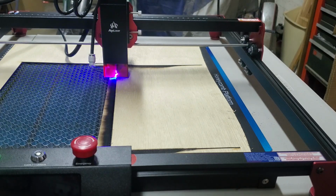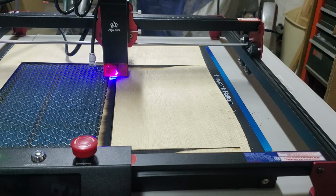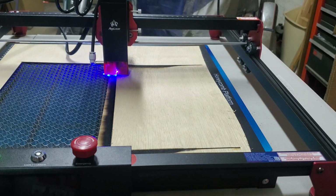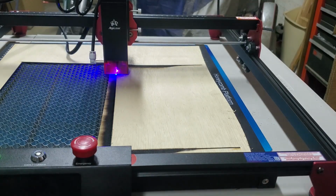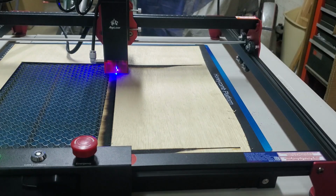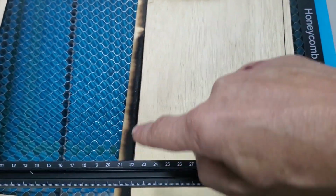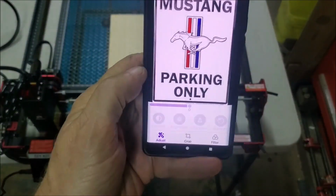It just dawned on me that I forgot to turn the air pump on. I wonder if that's why I'm getting the really burnt looking edges. So I have it turned on now. Let's see if that goes away. As you can see, it was definitely the fact that I forgot to turn the air pump on that got me the burned edges.